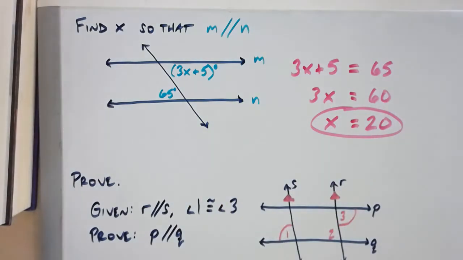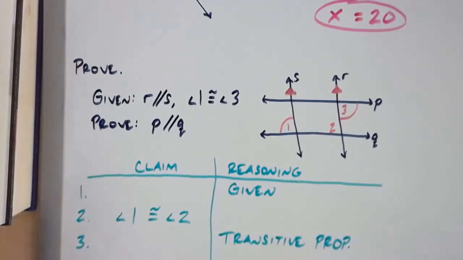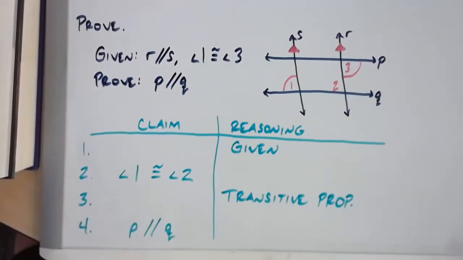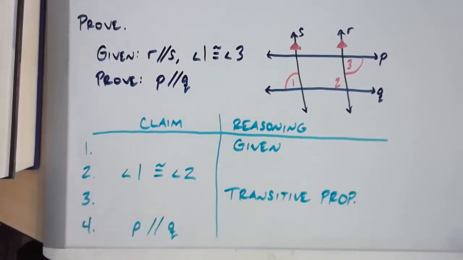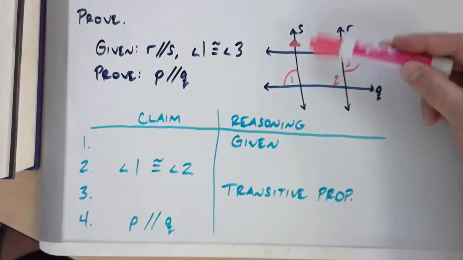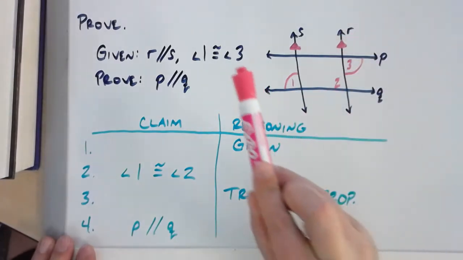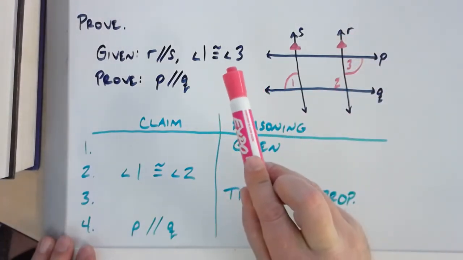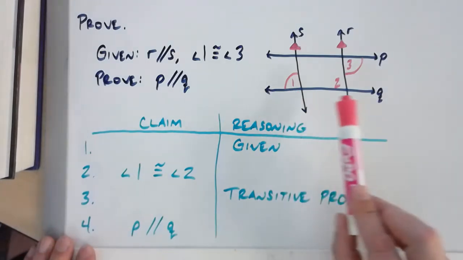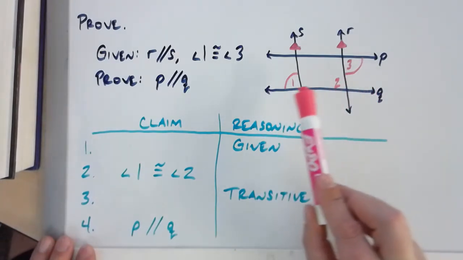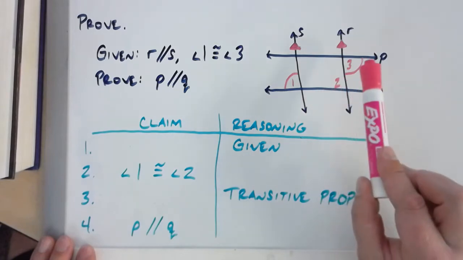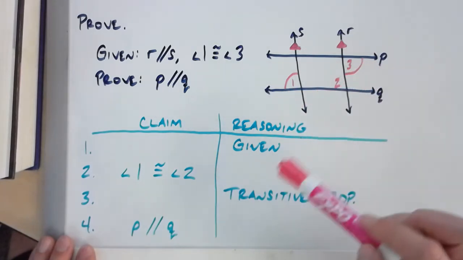All right, so now let's move on to our proof. Our second example, our last example from this section. In this case, you are given line R is parallel to line S. That's actually shown here in the diagram with these little red arrows. We're starting with some parallel lines that are given. Second thing we're given is that angle 1 is congruent, or the same as, angle 3. That's shown here in the diagram. Those little arches, again, just mean congruent angles. So these have to match, whatever they may be.